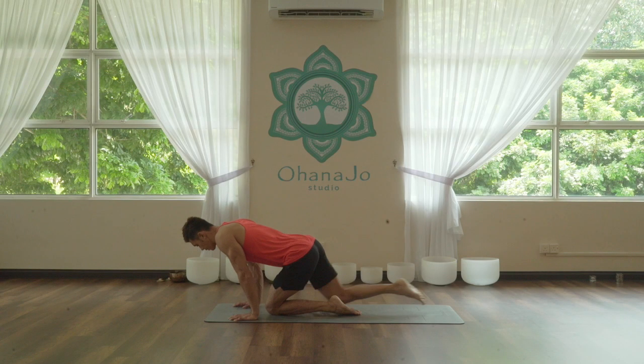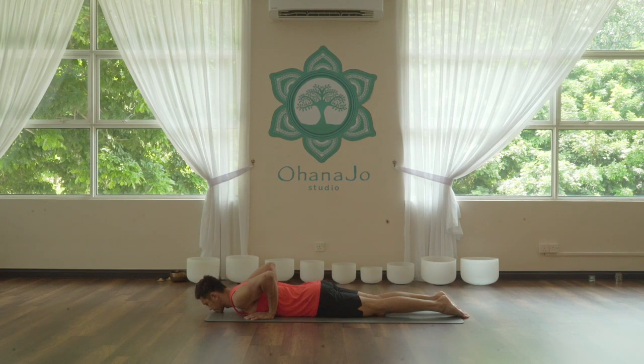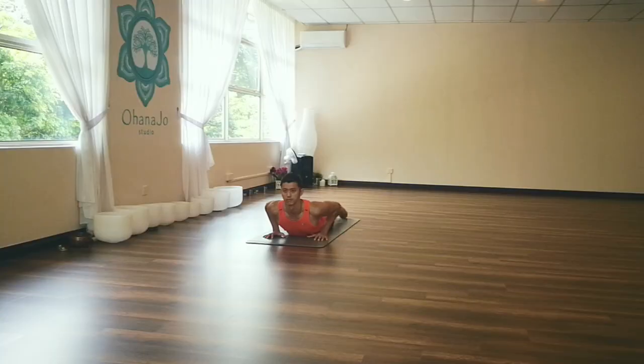And now we're going to come into belly on top of the mat. Working into cobras, we're going to plant our hands outside of the chest with our elbows pointing straight up towards the ceiling. Now we're going to press into our belly and our hips and then lift the heart forward, rolling the shoulders back and down. I'm not pressing into my hands. Everything's coming from the extension of my spine and then releasing it back down.